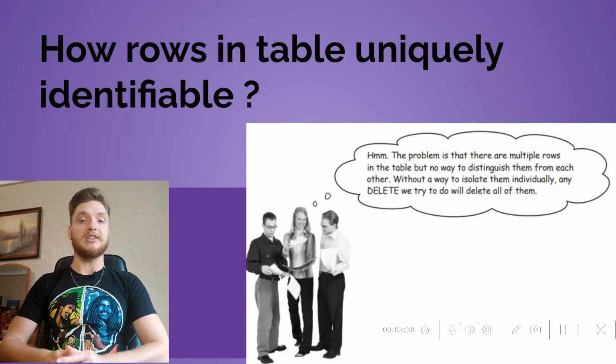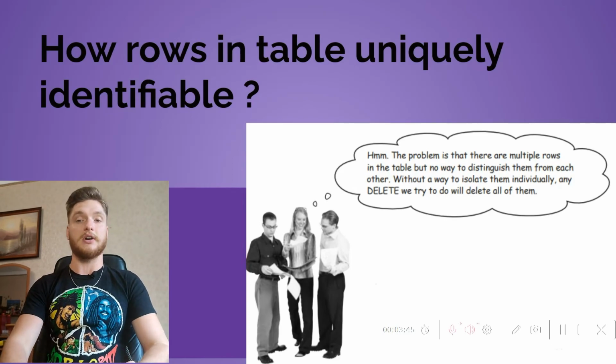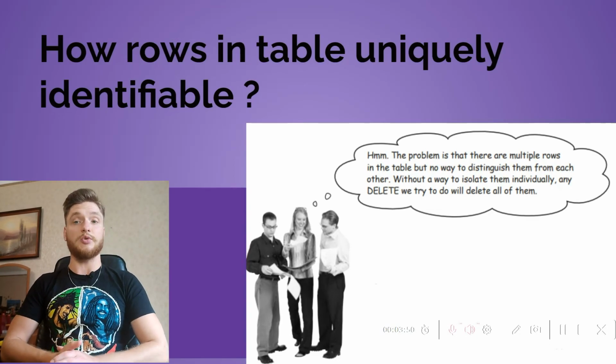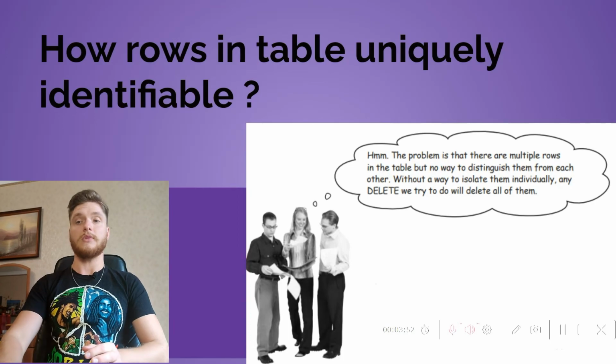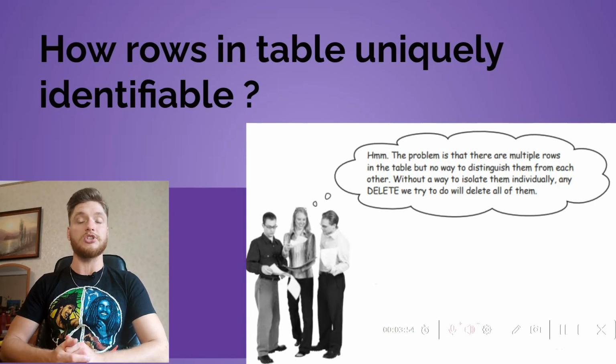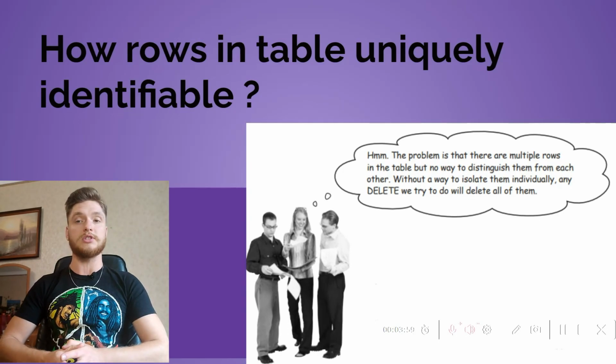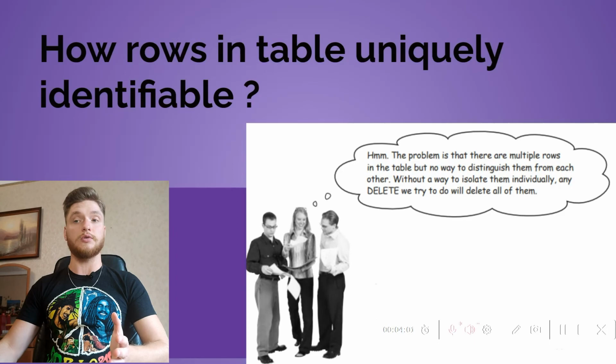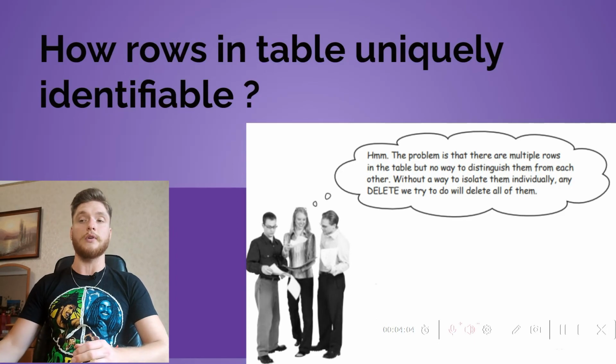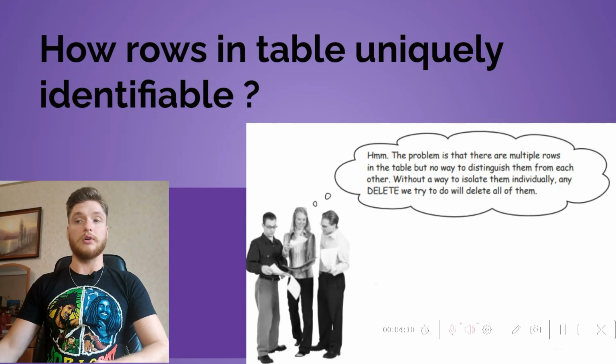Jill: Well, since its purpose would be to uniquely identify each row in the table, we could call it identifier, or maybe just id for short. Frank: Nice, and we can fill the id column with a different ID number for each row. So when we execute our delete, we'll be removing rows based on a unique number instead of an email address or surname. Joe: Exactly. It's really a great idea, isn't it? I'm so glad I thought of it.